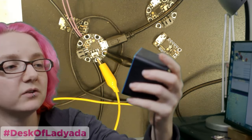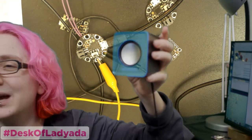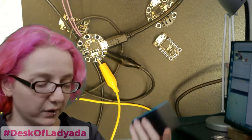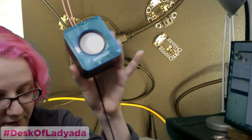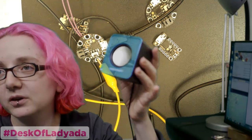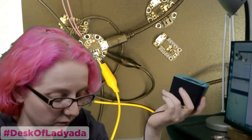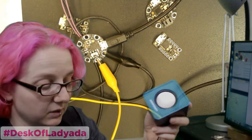The only thing to watch for is you can't plug it into headphones directly — one, because there's a DC offset, and second, it can't drive headphones. You have to go through powered speakers like this. But you can get those USB rechargeable powered speakers. You can hear it's just a loop of about 15 seconds, and I think this takes about 100K of flash. So it's nice — you can play a bunch of audio clips off of your Gemma or your Trinket or your Feather without even needing external storage.